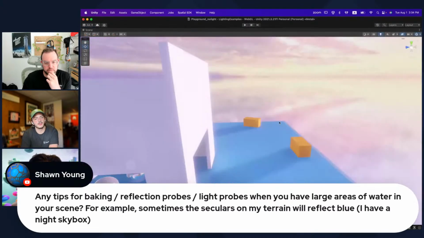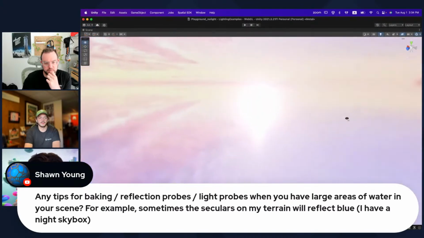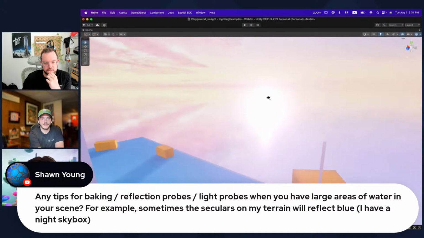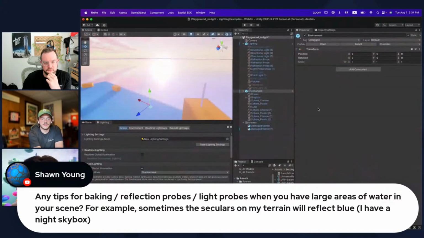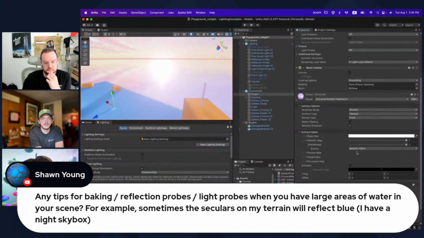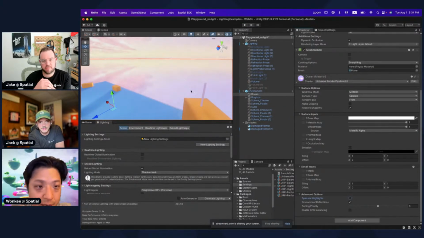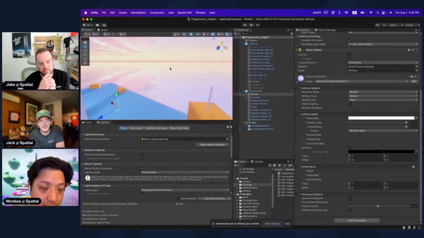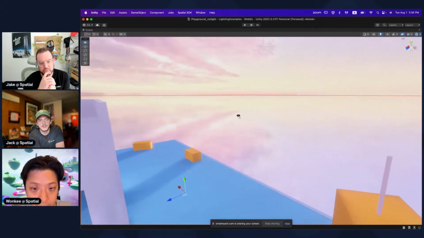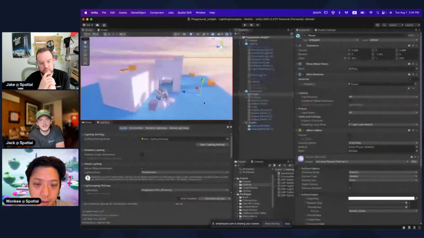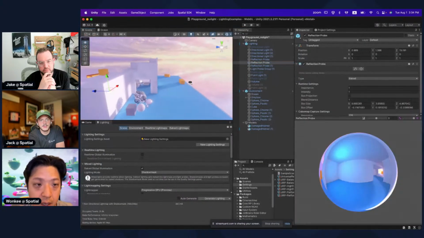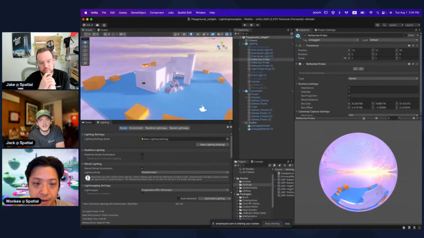Yeah, you can also see the weird specular on my water, right? As I mentioned, you can disable the highlight specular by turning it off in the material setting. So you can ignore that. Also, there's a reflection probe. This should affect this water.